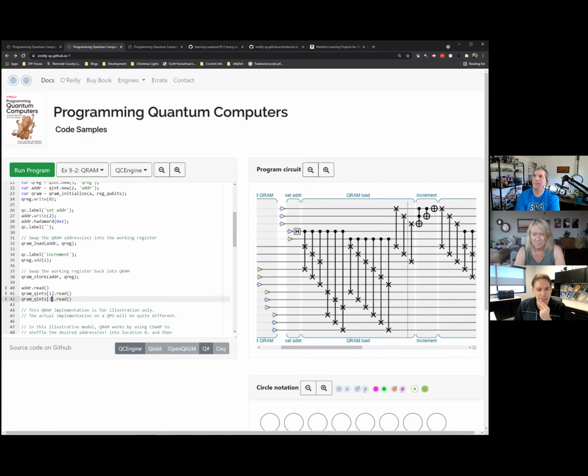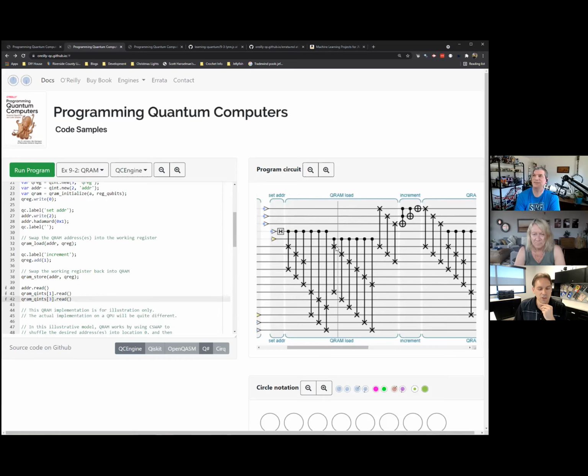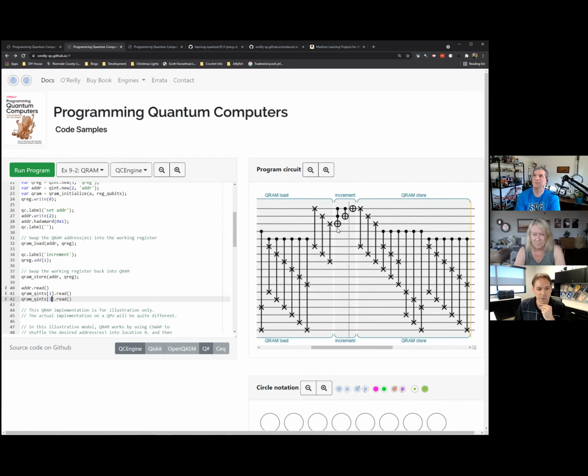And he loads it, like you're saying, it determines which address we're looking for. It does the increment that we've all seen in that working register, and then it loads it back, but it doesn't actually do it quite backwards, which is interesting. You can see it's got the same swap operations. I have a feeling that's because it's not deleting or writing over data. It's just swapping individual lines. So whether it did this one first and then something else or not, I don't think it actually changes the outcome in the way he does it.